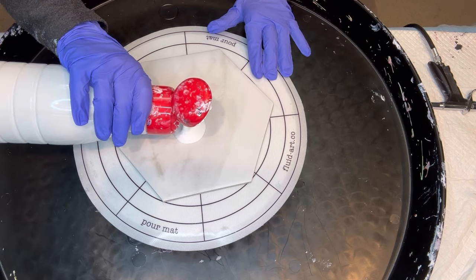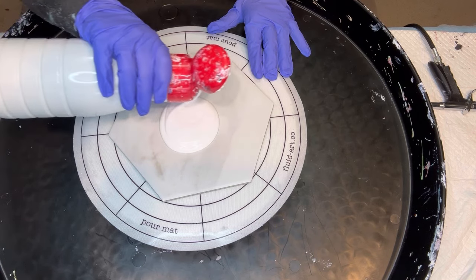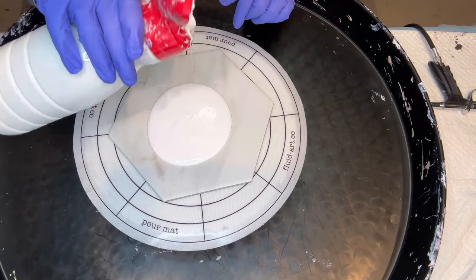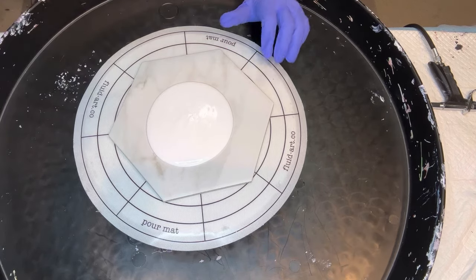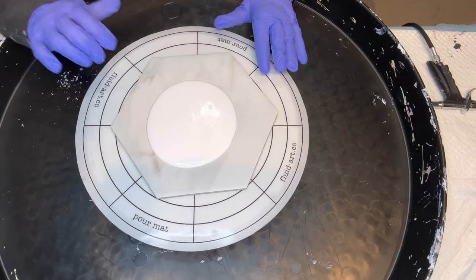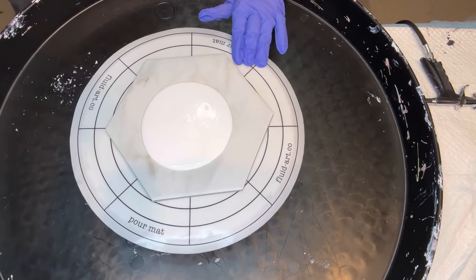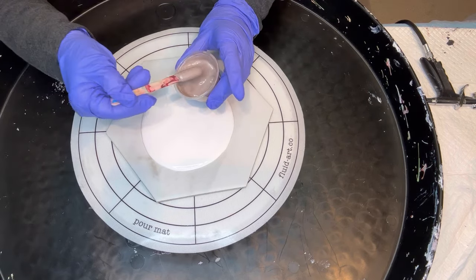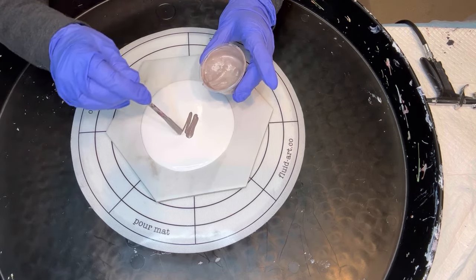So I am using, what is this? PPG Multi Pro, my base. And I'm just gonna start laying some colors down here. A little thicker than it probably should be.